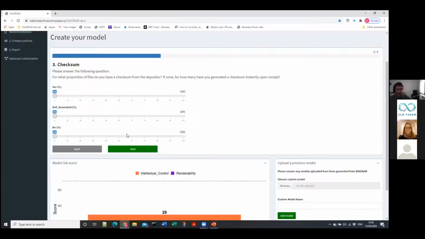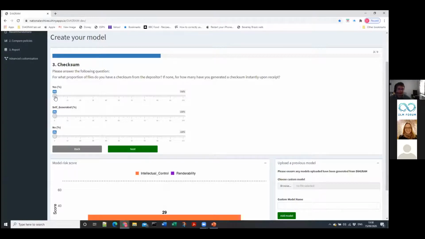And then finally, no. This means either we don't have anything at all, or perhaps it was only generated following ingest into the full digital preservation system. Again, we can at that point be sure that it's unchanged, but there's potentially quite a long period between it being handed over from the depositor and then getting into that full system where anything could have happened to it. So we regard that as being somewhat less reliable.